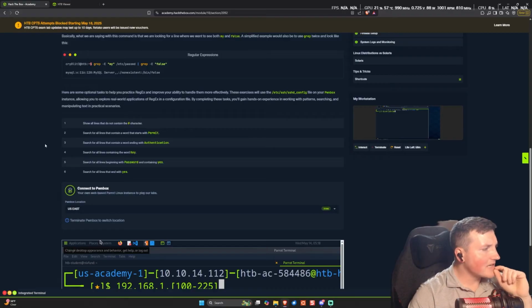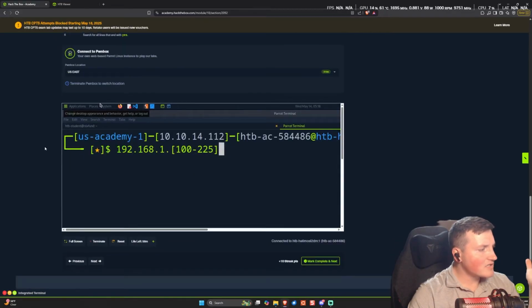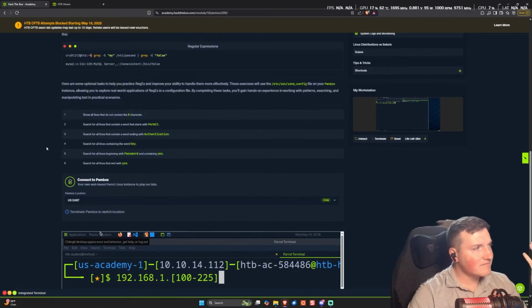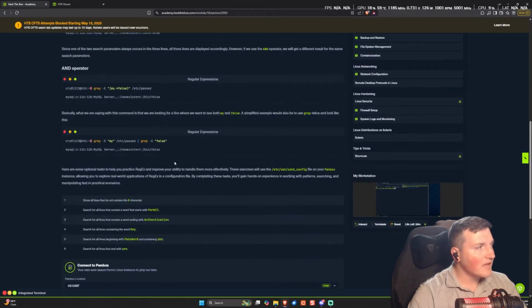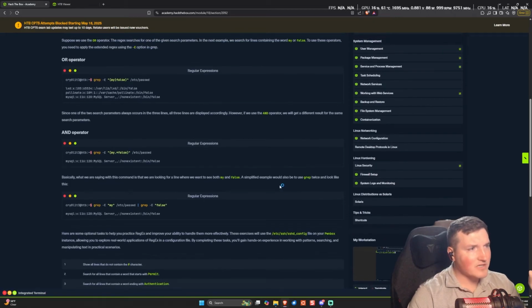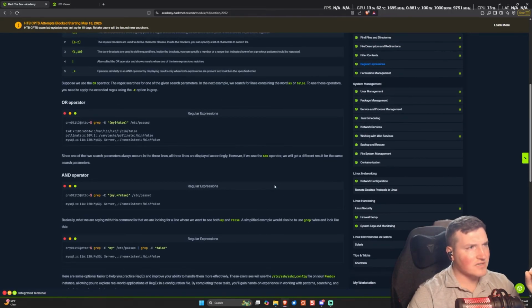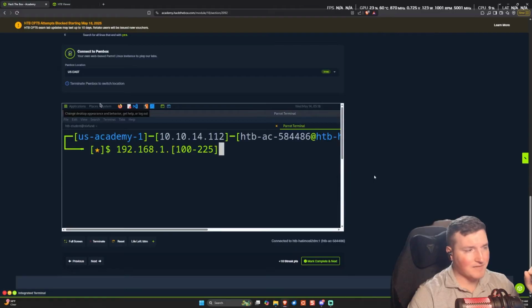Now, the reason I'm not going to dive into this too much is because, again, they don't show you all of this stuff, but you can go through and do the practices. I recommend doing a regex box. I know TryHackMe has one. I don't know if Hackbox has one for sure, but I recommend doing a regex box before just assuming based on this, because they just walk through it really quickly.